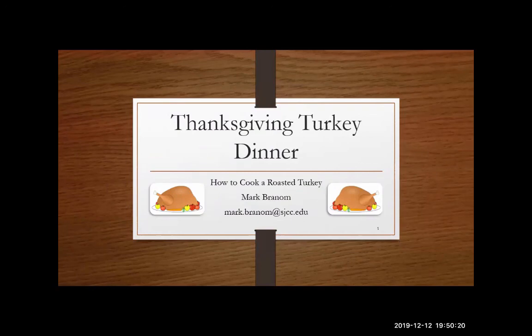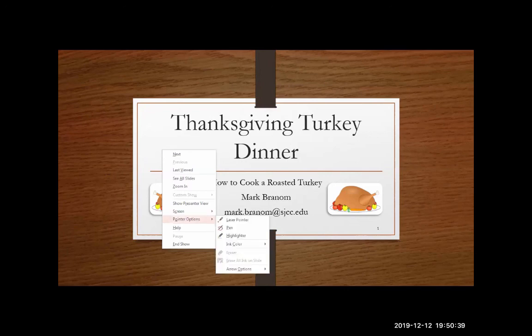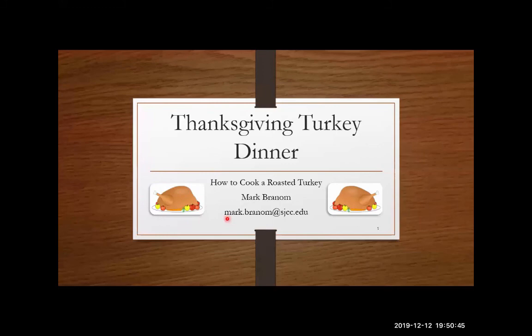Another important thing is that when you are giving a presentation, you can use your mouse. And when you're using your mouse, you can use it as a pointer to point things out. But you can also right click. And when you right click, there actually is a pointer option. And in pointer option, there is laser pointer. If I do it on laser pointer, it becomes a laser pointer. Here's my laser pointer.